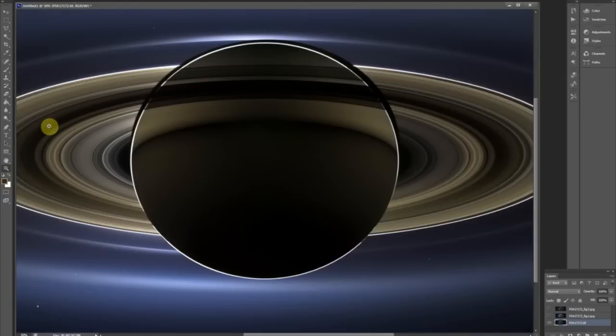The B ring is the most opaque part of Saturn's ring system. It's made of the largest particles with the most particles that are packed closest together and has most of the mass of the ring system. And you can see as it crosses in front of Saturn's disk here, it's blocking our view of Saturn's ringlit night side. And so you're seeing Saturn's opaque B ring blocking our view of the night side of Saturn over here. The A ring is not as opaque as the B ring. It's made of smaller particles that's semi-transparent. So as the A ring crosses in front of Saturn, you can see through it a little bit to see that kind of yellowish ringlit night side of Saturn.